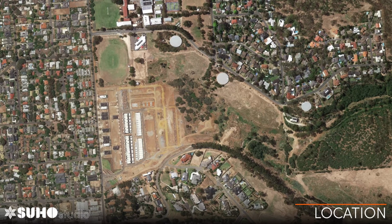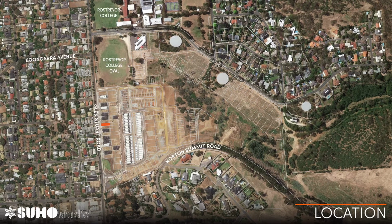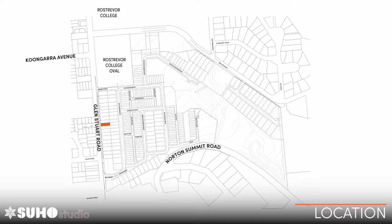So just quickly, this house is located in Woodford. It's currently under construction, which is why you're only seeing renders of it. It's in Woodford, where the old McGill Training Centre used to be and the Black Hill Pony Club. That's now become quite a big development, which if you've been around that area, you've seen it coming up pretty quickly. The little orange box there is the site that we're building on. So it is one of those developments where everything's packed in pretty tight. Not necessarily the greatest site to choose for an energy efficient house, but it's the kind of site that is available to most people these days.